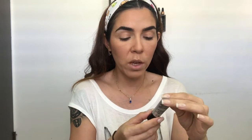I'm gonna try for the first time the Milani Eyeshadow Primer. This is a lightweight, invisible finish. It works on all skin tones. I think I went a little bit overboard with this, so with a little bit you can do a lot. I like to leave that tacky surface to start with my shadows.